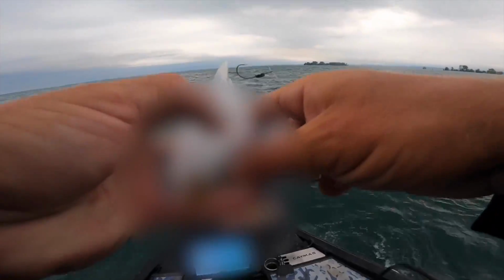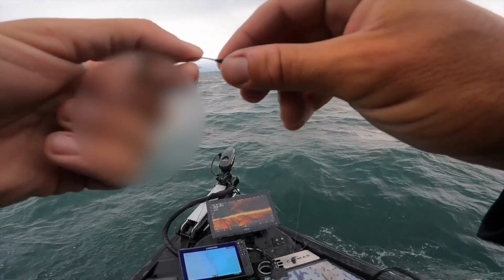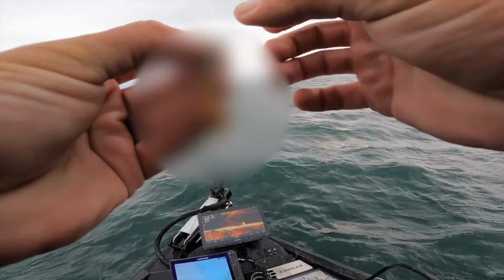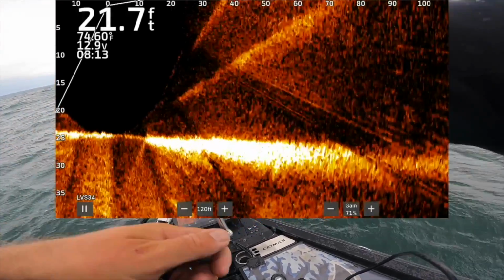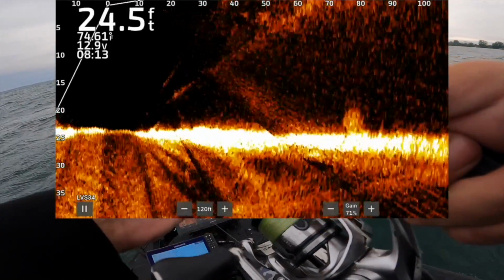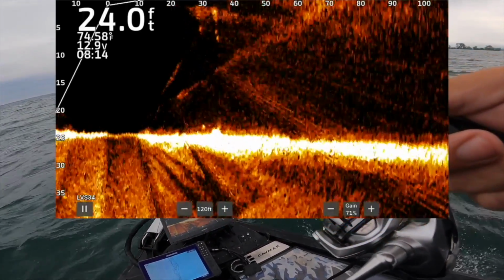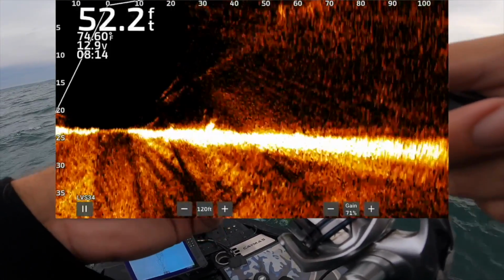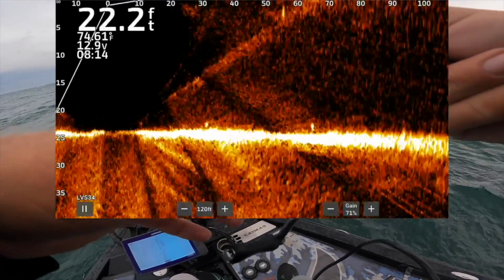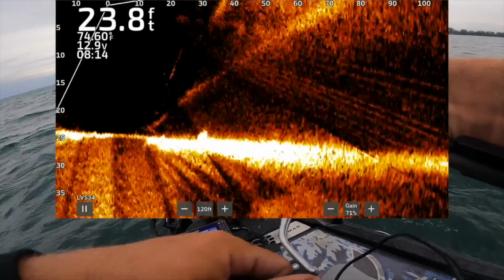All right, let's dig us out another little prototype from this fresh little package. Get him threaded on. I still see fish out there. I don't know how we're spot locked and holding on to this spot, but time will tell. I'm sure we'll be off of it soon. That guy threaded on nice, and let's see if these jokers will bite again. We got some right over here below us, chasing the boat, of course. I gotta sling another cast over that boulder before we get blown off this spot.